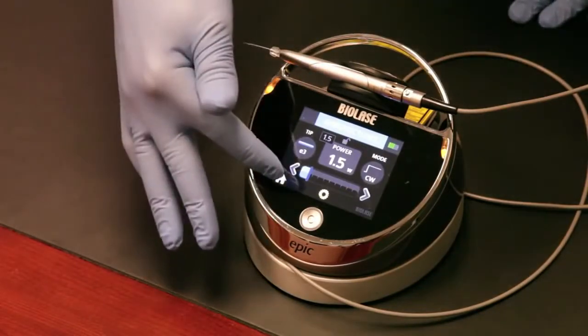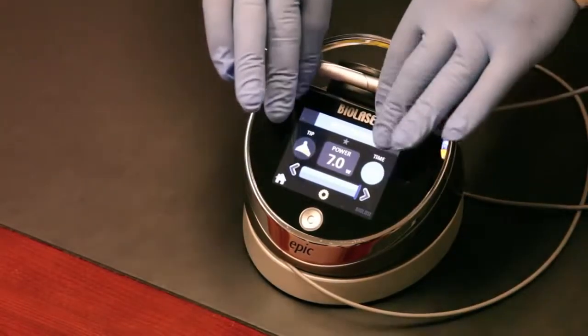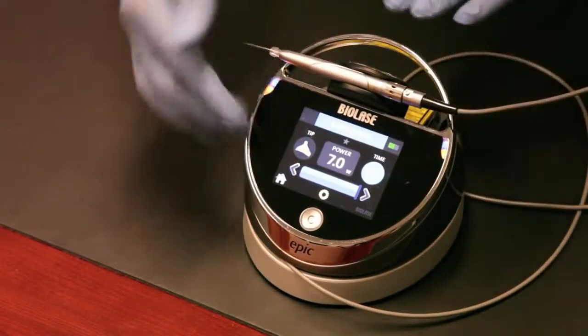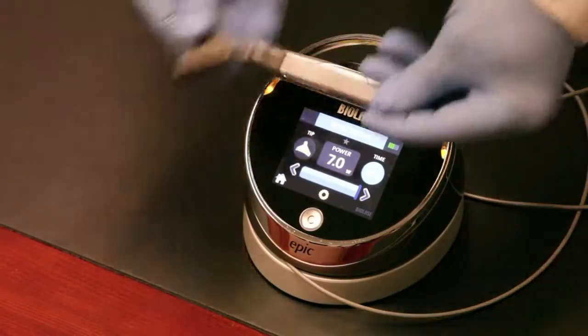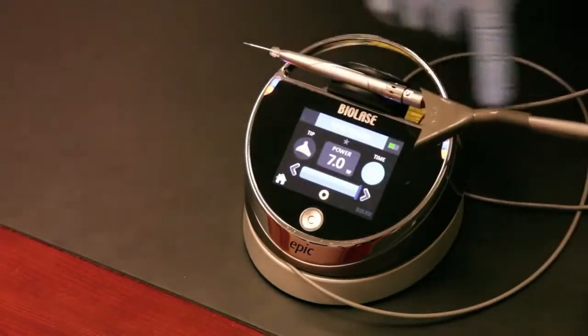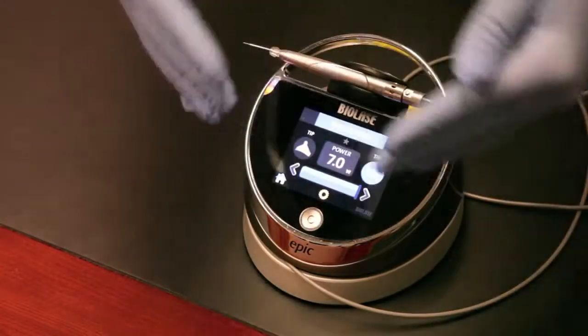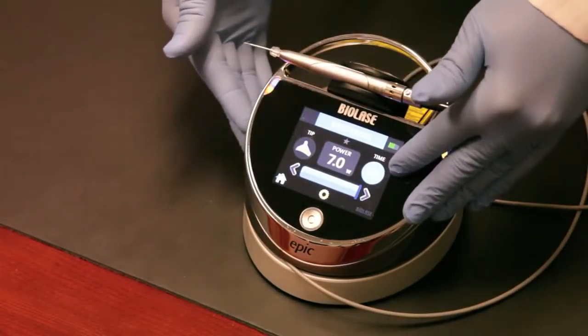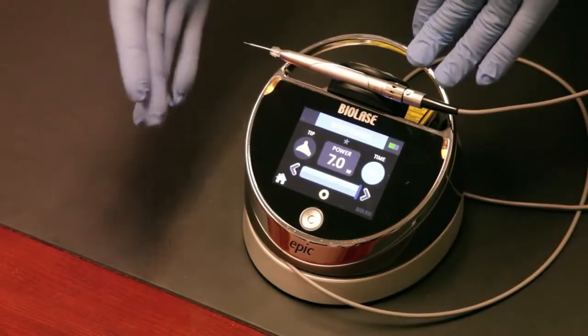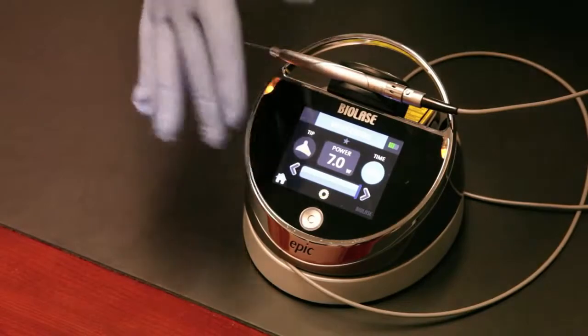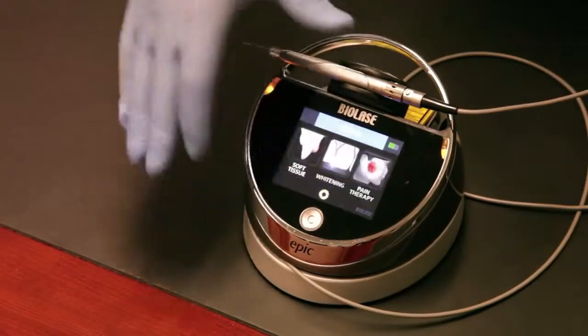When it comes to whitening, let's go back to the home screen and go to the whitening section. I'm not going to put the whitening handpiece on now, but you can see here it's got presets in 30 second intervals. When you're whitening with a laser, you'll use this handpiece attached to this fiber and you'll do it in 30 second increments. You'll set the patient up with the gel and isolate the gum tissue. Then for 30 second increments, three times per quadrant, you'll whiten and get anywhere between six to eight shades in difference for your patient in less than an hour of treatment time. Great way to add some incremental revenue to your practice.